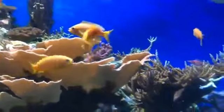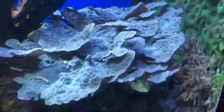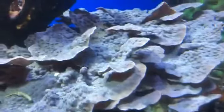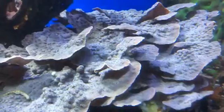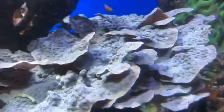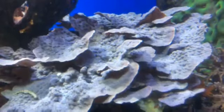What's your favorite coral? I love this Echinocora. It's a huge specimen. It's been here for a long time, growing for a long time. And it's got a good angle. So like this Montipora, we have to treat these like plants, even though they are animals. So make sure if you learn one thing, it's that corals are animals. But even though they're animals, we have to treat them like plants.